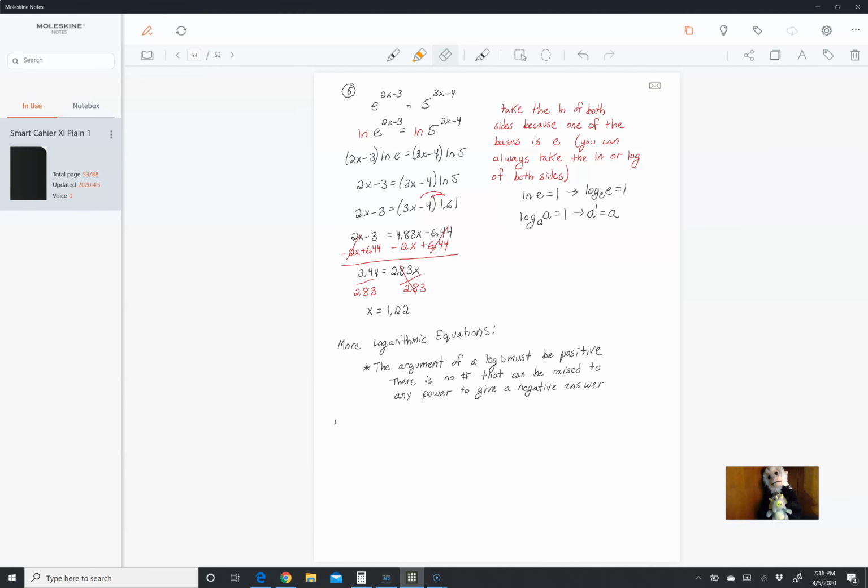So now we can put this one. We're going to say log base 2 of 3x plus 4 is equal to log base 2 of 8x minus 2. Now this equation is kind of nice, okay? And the reason why it's nice is that the base is the same. So this is going back to that very last property of logs that we didn't use when we were condensing or expanding. Now we're using it. This goes back to that property that says if the bases are the same, the arguments are the same.